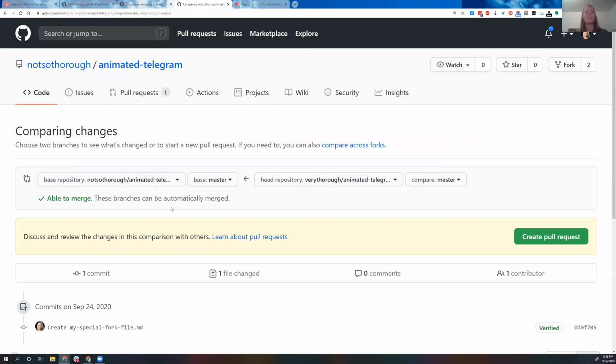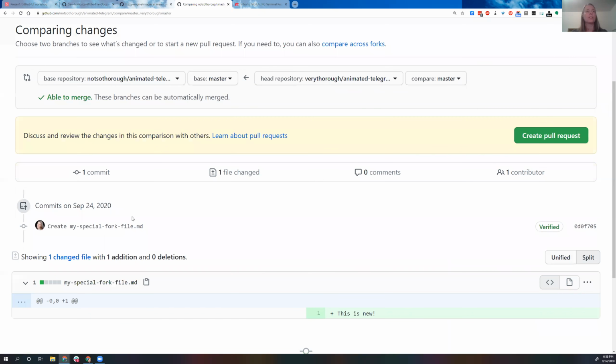So this comparison view is comparing what has changed on your fork against the state of the original. And so your fork is considered the head, and the original that you're comparing against, that you're proposing to merge your changes to, is the base. And so it shows a list of any commits that I have made to my fork that aren't in the original.